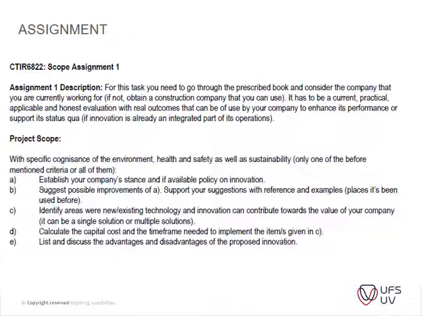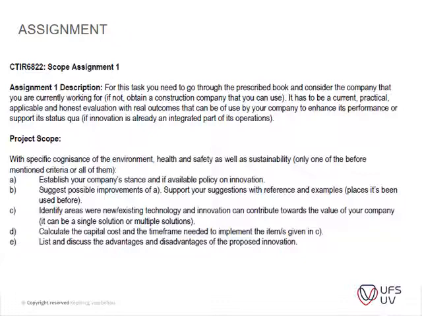Okay, there has to be a current practical application and honest evaluation with real outcomes that can be used by your company to enhance its performance or support its status quo, if innovation is already an integrated part of the operations.